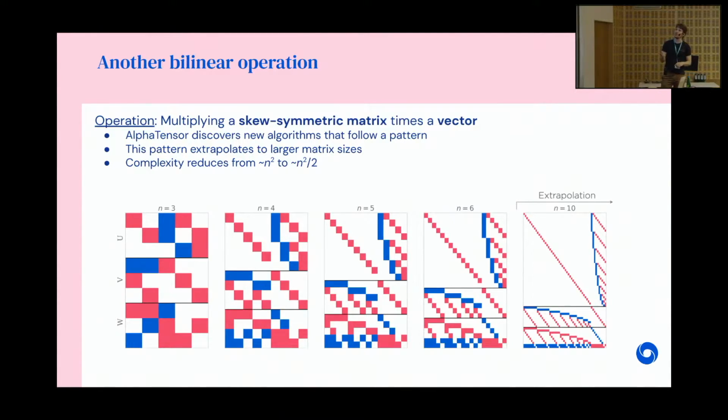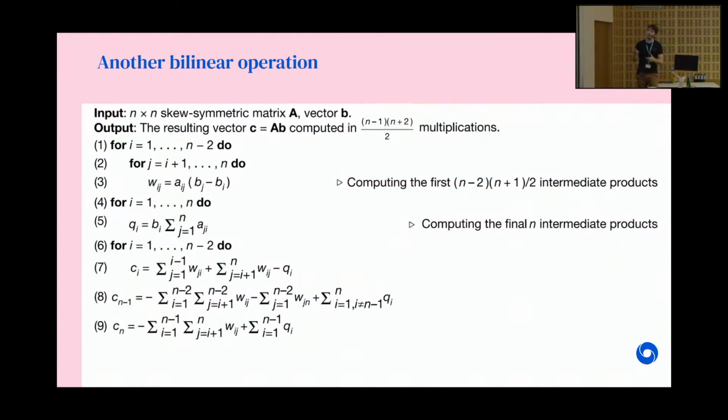So it's n equals 3, n equals 4, n equals 5, n equals 6. And then we can visualize these decompositions using a well-chosen color scheme. Well, let's say we show the ones in blue, minus ones in red, and so on. And then it's very easy to spot for us as humans that there is actually a pattern emerging. And this pattern we can manually generalize to arbitrary n. And then we obtain an algorithm by human construction that actually works for arbitrarily sized inputs n.